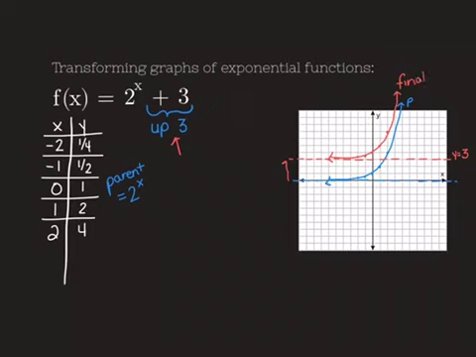So again, we have no restrictions on our domain. We were still able to choose any values of x that we wanted. But now our graph starts at this y equals 3 and heads up to infinity. So our range goes from 3 to infinity. Remember, we're using a parenthesis because I can't actually touch y equals 3.